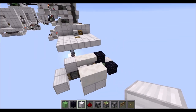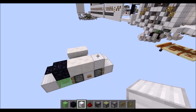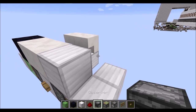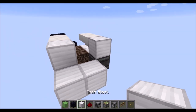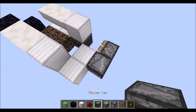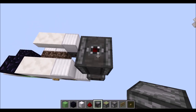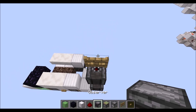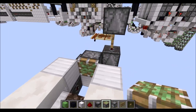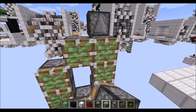So now we have a more or less symmetrical structure, and from this point on all of the following steps are mirrored from right to left. So I will show you how to build the right side and then you just mirror this on the left. For that, start with an observer right there. Then you can place a block on top of that. Next we need an observer right here, followed by a sticky piston around the corner like that. Then we need another observer facing upwards here, followed by a fence gate or a hopper. Then another observer, fence gate, and observer. Then let's go and place a sticky piston here, followed by two sticky pistons to front and back, and another one right here.